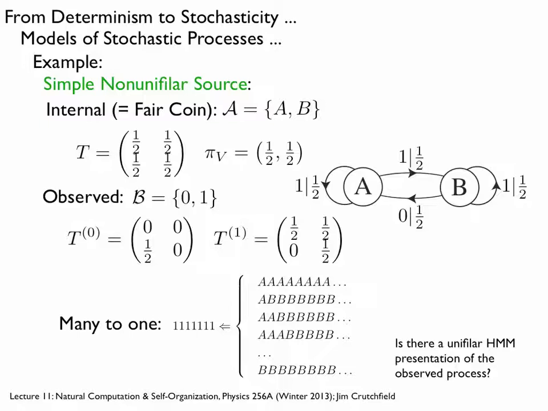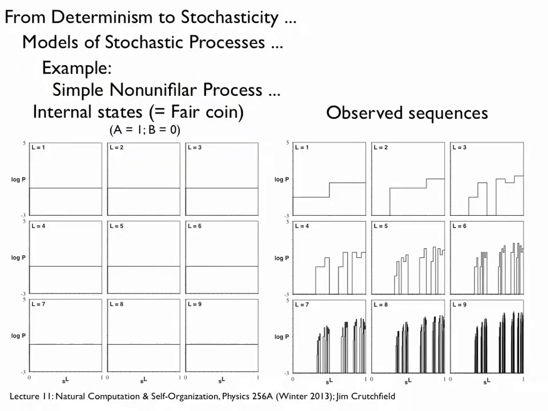Simple things like how random the zeros and ones are, called the Shannon entropy rate. You can't calculate that with this, but you can with the other presentation. And then again, just visually, to make this as stark as possible: fair coin, right? All words are the same length and have the same probability. Here, this is the analytical version of that. Now, this is over the A-B sequences. Now, over the observed 0-1 sequences.